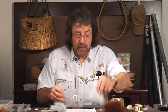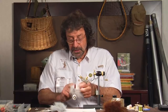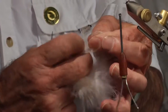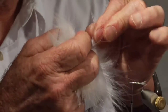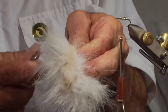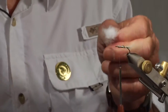Now, the white that we're going to use, again, is Arctic fox. And we're going to build a little belly in this. Now, most of the minnows, you'll have a cream to a tan to a white. And we're going to put a white belly in this one. I'm going to take the material, and you see that I'm stroking it down. And if I put a twist like that, I cut all the way to the bottom, I cut all the length out of there.